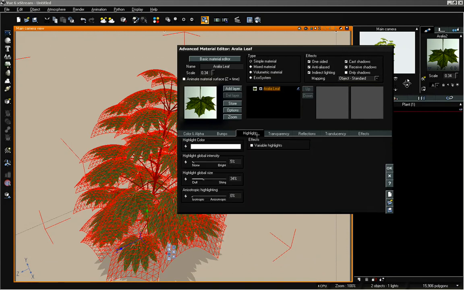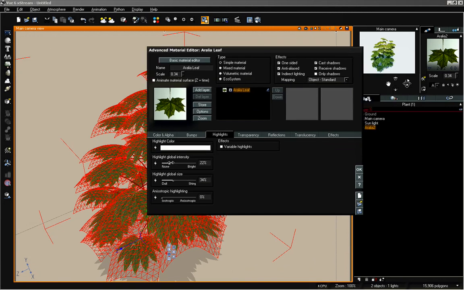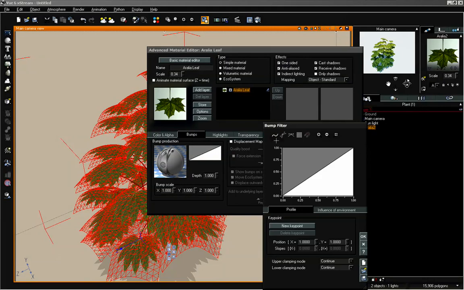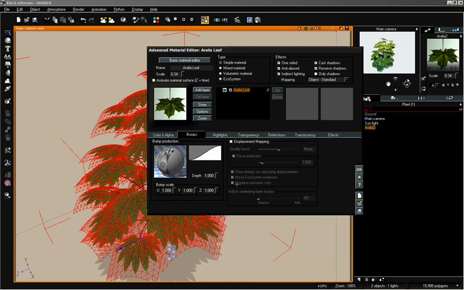And I'm going to move over to the Highlights tab, and we're going to increase the highlight intensity to around 22%. We're going to make it a little shinier. If you go back into our bump, I'm going to edit our filter and just turn on the curves, which will make the higher areas, or the white areas, a little more intense, and then the darker areas more towards the dark side. So basically it's just a way to increase the contrast without really having to edit the filter. And that's going to pull up a lot of those high points.